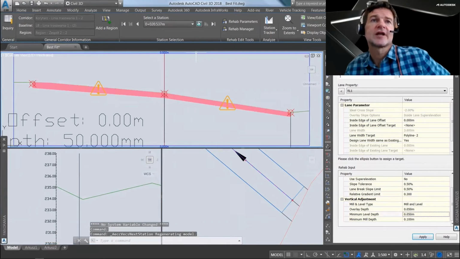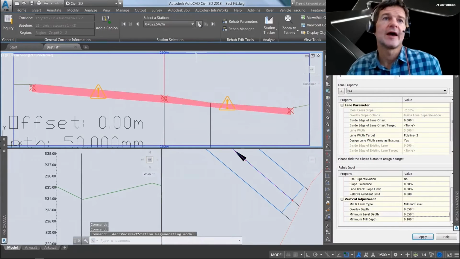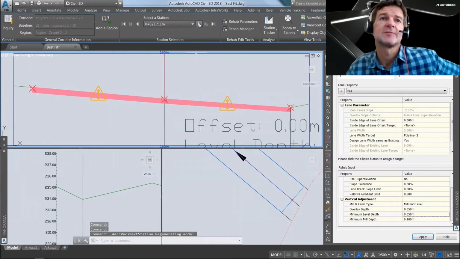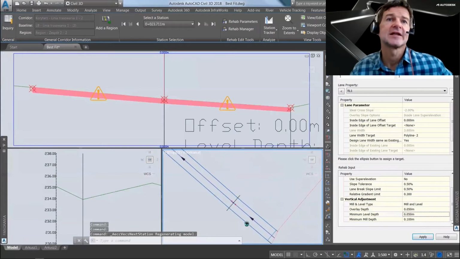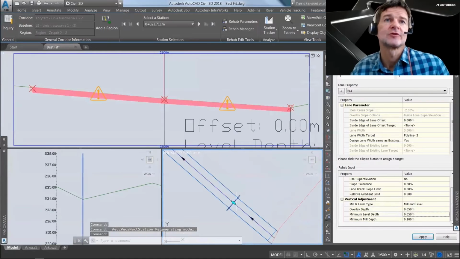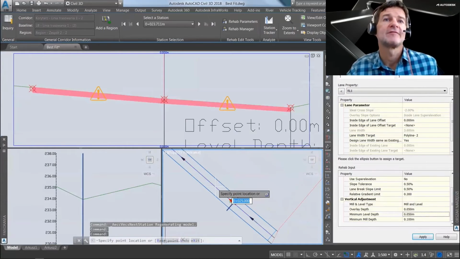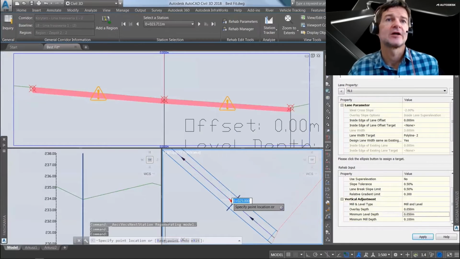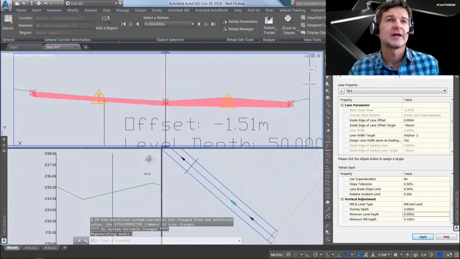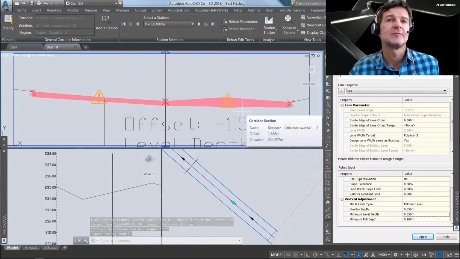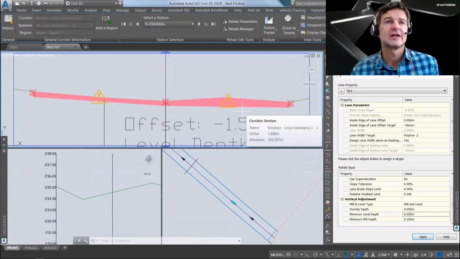And the benefit of this rehab corridor is that you can see it here, that I can immediately see in cross sections what's happening, and these exclamation marks means that I am exceeding some values, you know, so some predefined values, for example, like crossfall, etc. But I can go through this and I can check what will be there, you know, with this particular standards which I have defined in properties.